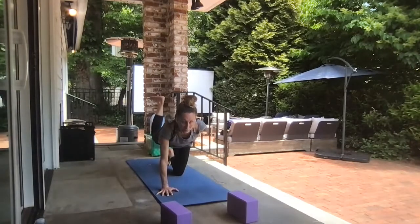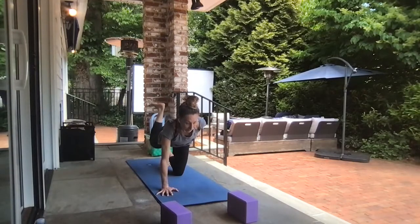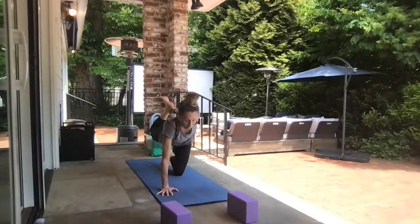Bend at your right knee crease and pause. And this may be where you stop today. If you feel like reaching your hand to your ankle kind of takes you out of alignment, just pause and be happy with this, or move on and catch your hand into your ankle. The firing of your right thigh is up towards the sky.